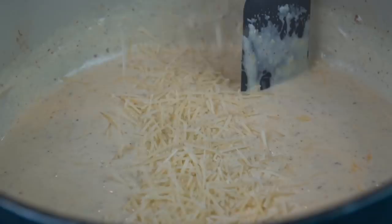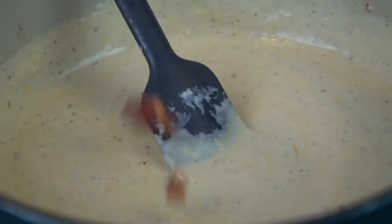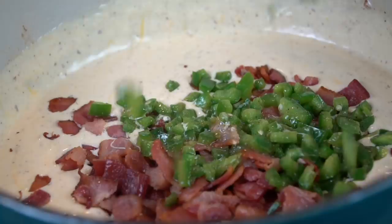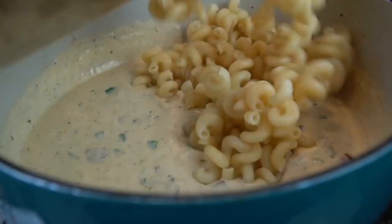You want that cheese to be smoother than a three-day weekend. Nothing like a good homemade cheese sauce — this is how I like to make my mac and cheese. No eggs needed when you use the roux method. Let me know what you think in the comments. Now we're going in with the whole pack of bacon and the diced jalapeños, mix that together, and add in those noodles with a nice stir. This macaroni and cheese has quickly become one of my favorite versions of mac and cheese, honestly.